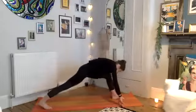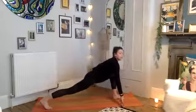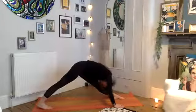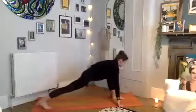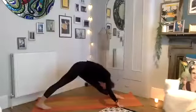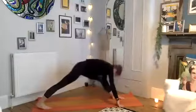Inhale, bend as you send your weight forward, chest is up. And then exhale, pushing back. One more time, deep breath in, bending down. Exhale, push back. Nicely done, guys.